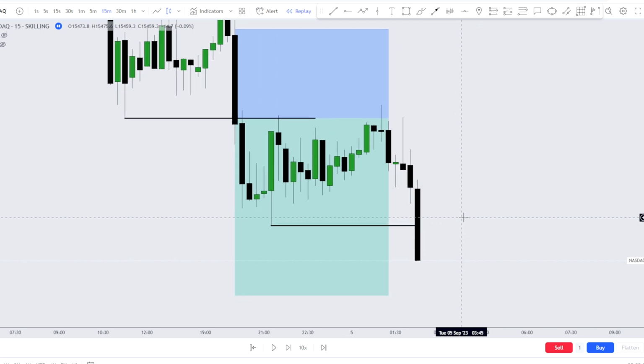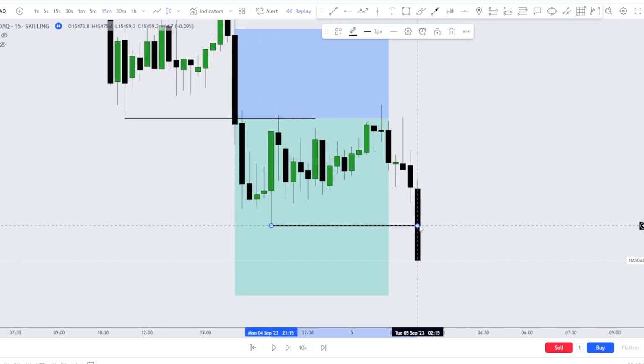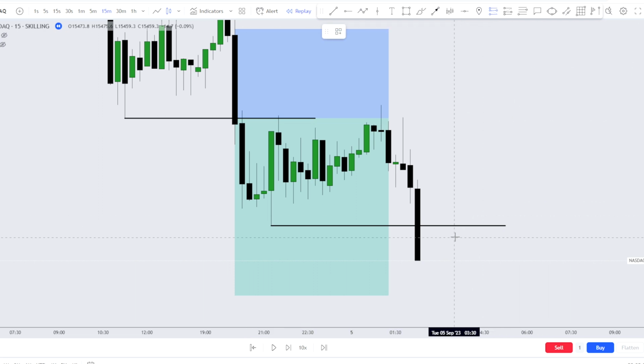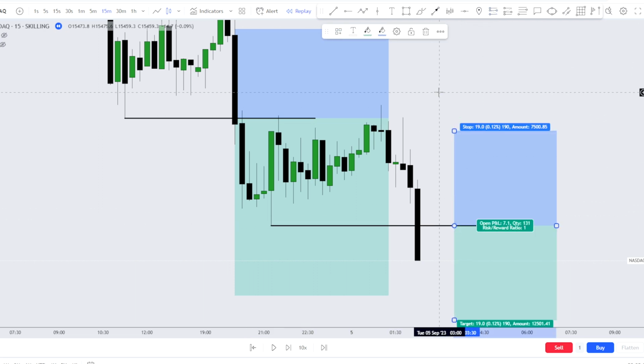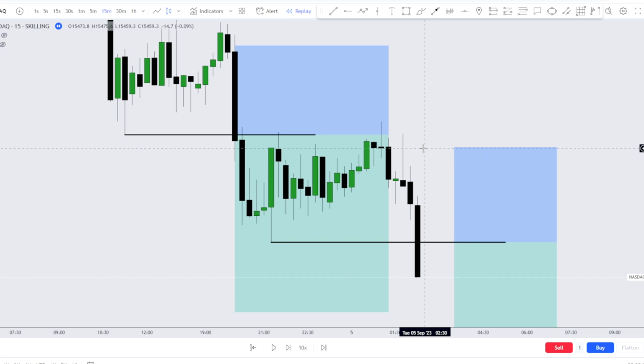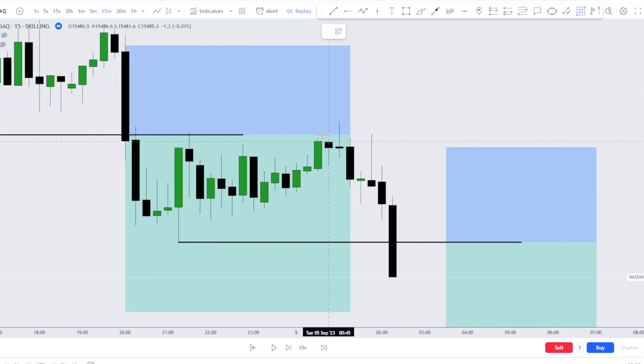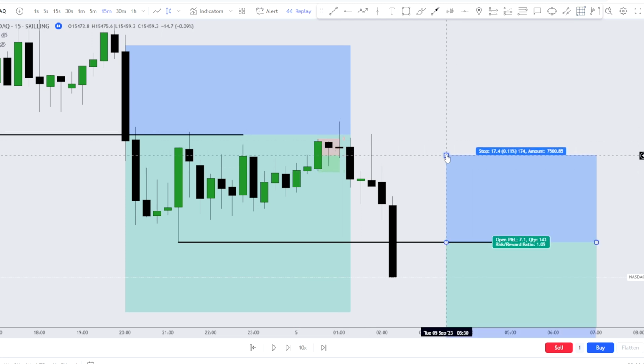What you can do now, again, you can go ahead and say, I'm gonna be taking my trade exactly right here again. And once you do that, I want you to identify the highest order block from this movement. In this occasion, I wouldn't check out this one, okay? Just go ahead and check out the last bullish candlestick.